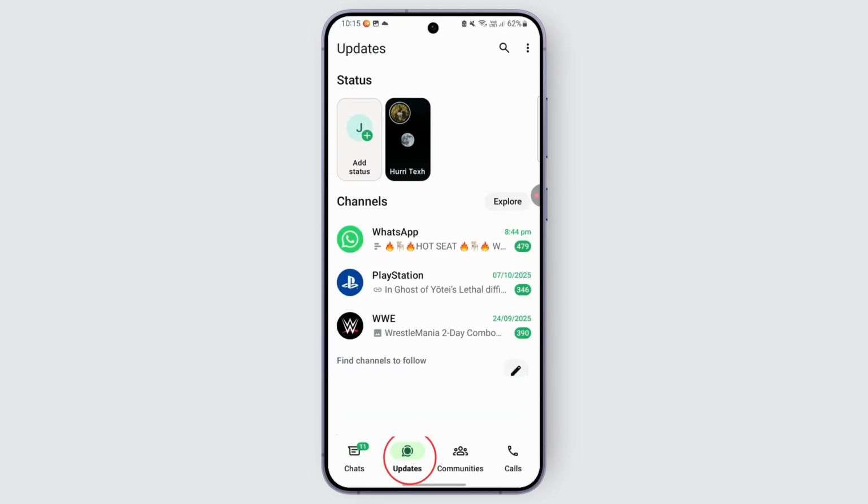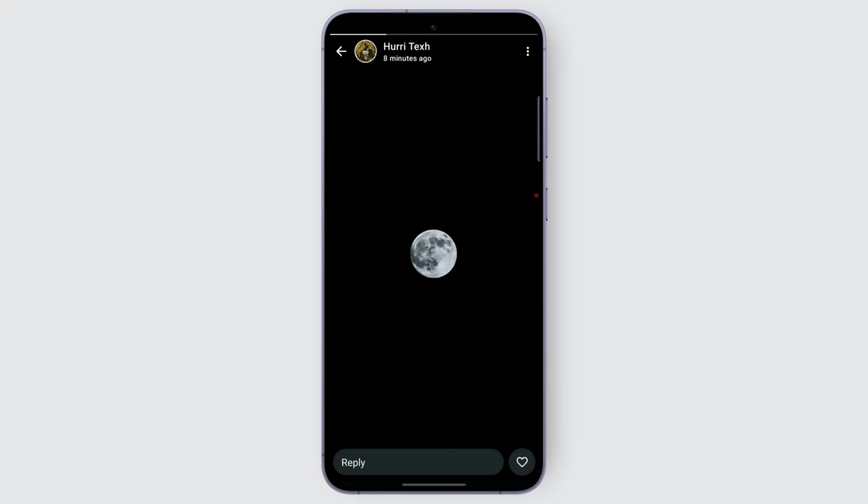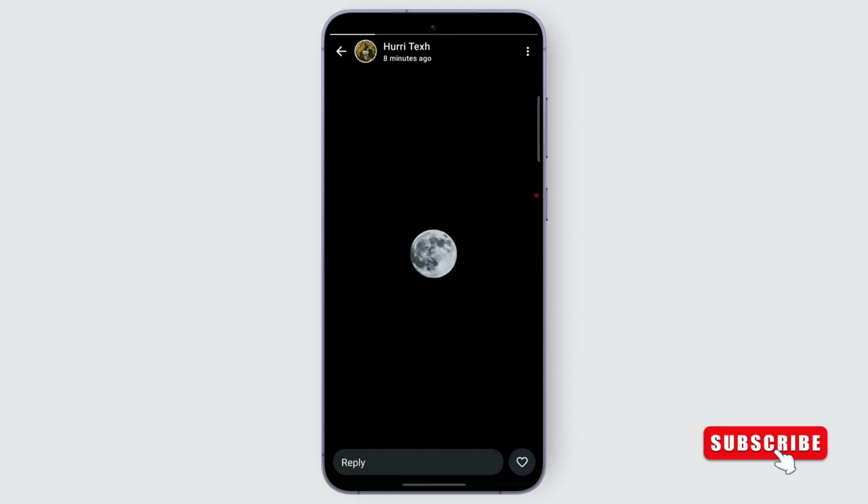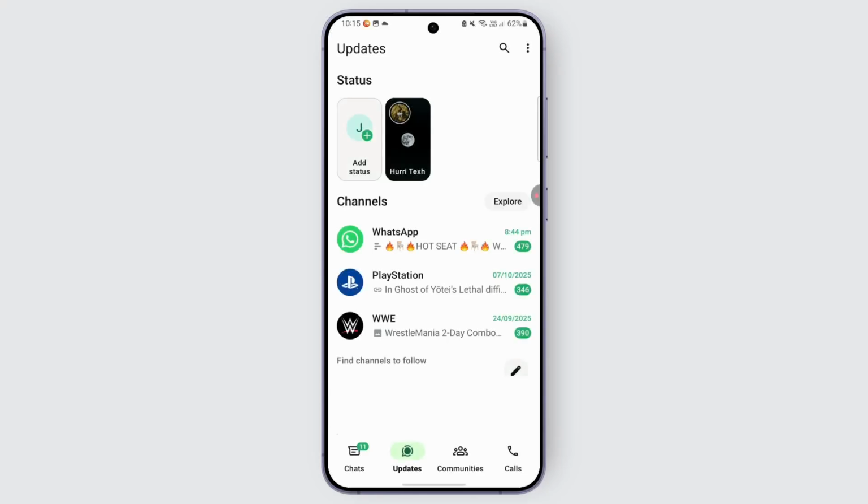After that, go to the update section and tap on it. And once you go over here, you can just look out for that in your gallery. If not, you can try screenshotting it instead for easier access. That is also a way that is possible.